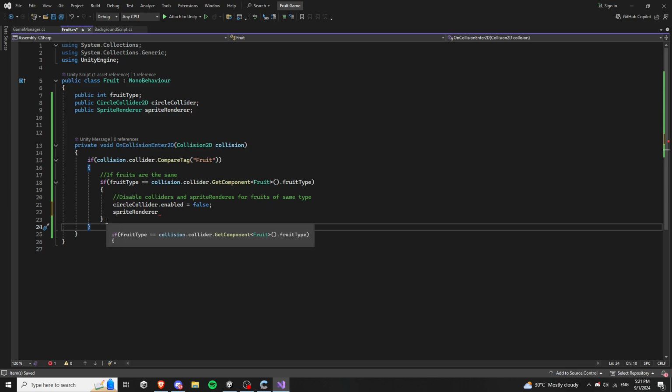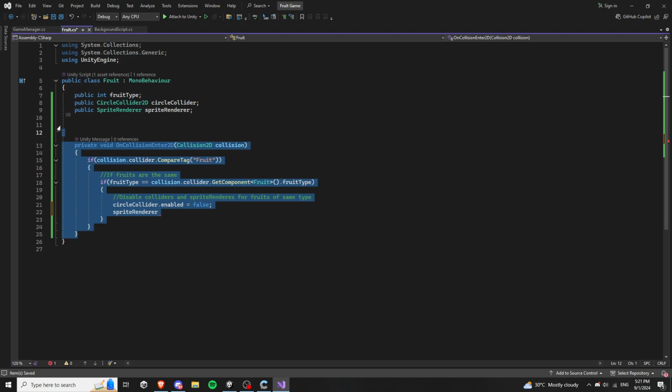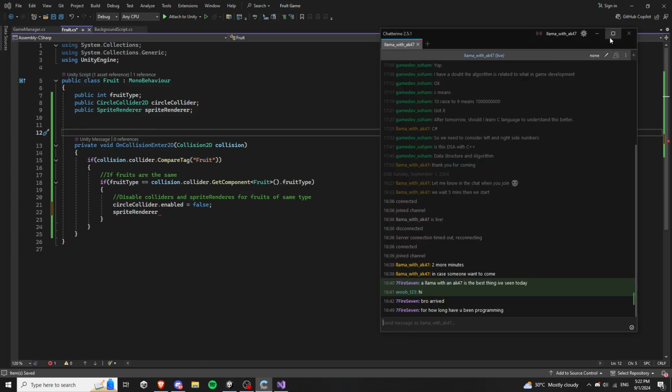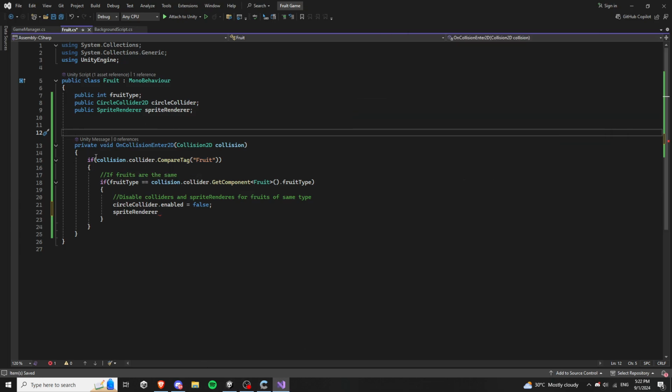We need to have, we can just have this function on both fruits. So instead we'll do something a little different.